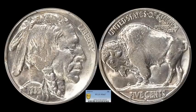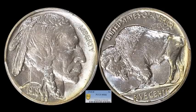Just based off of that prospect alone, just the opportunity to find a nice high-grade example, pay under $100 for it, send it off to the graders, and if it comes back like a 67 or higher, I mean, you are good as gold, and you are going to make some gold money out of this. This particular example right here sold for $1,968.75. Again, I would say this is a registry set coin. It's way too common of a date to just buy this to add to a collection or an investment portfolio.